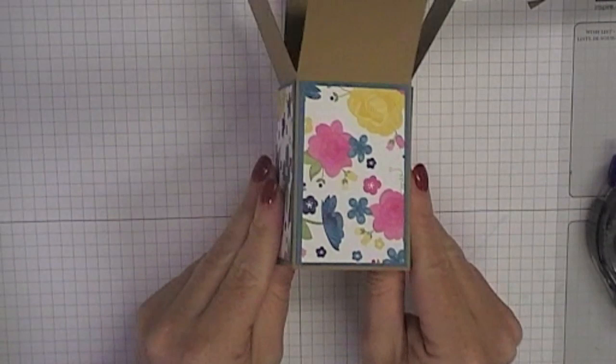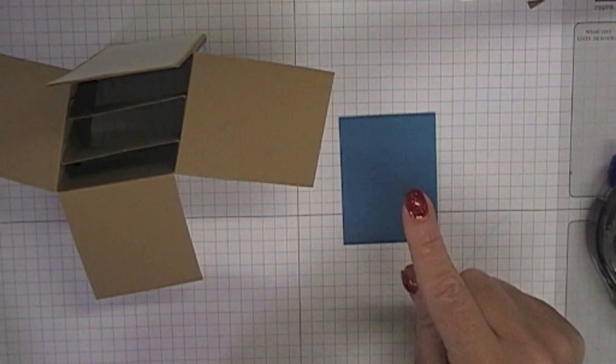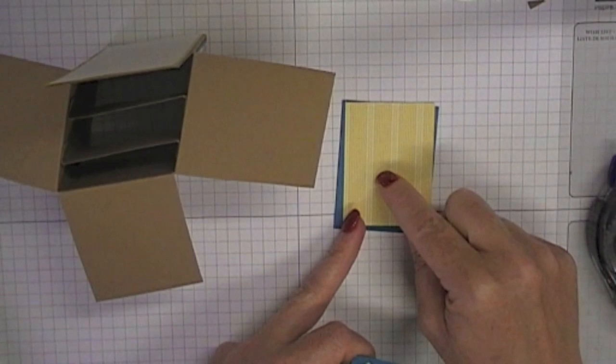Okay, so that's the bottom three panels done, and then all you're going to do now, guys, is decorate these outside top panels, and I'll give you the measurements for those. So you need four of these this time. The cardstock piece that I've got measures 2 inches by 2 5/8, and the DSP that sits on top of that is 1 7/8 by 2 1/2, and you need four of each.